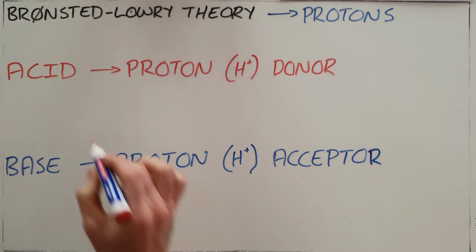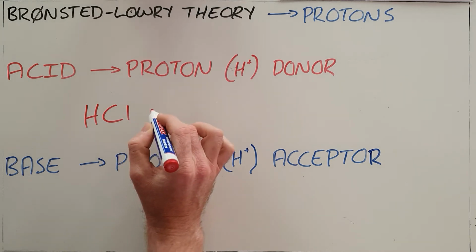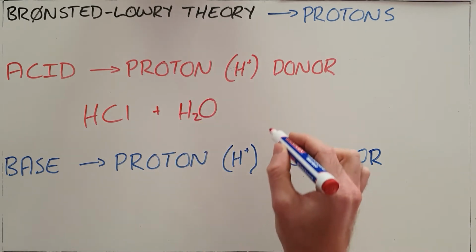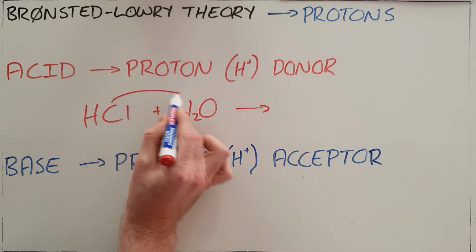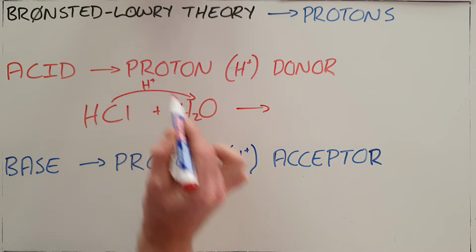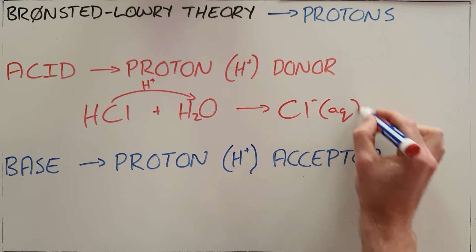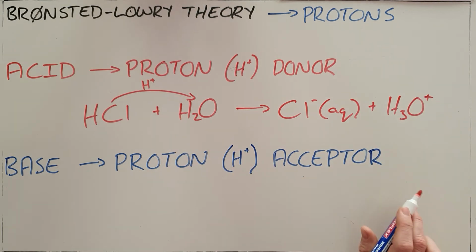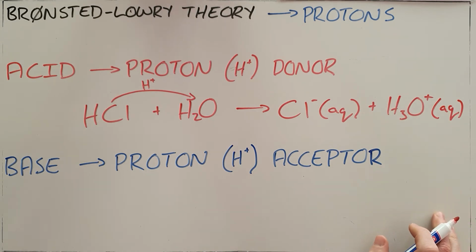And we can see that an acid is a proton donor in the following reaction, where we start out with hydrochloric acid and react it with water. In the Arrhenius theory we called this process ionization. What we show here is that the hydrochloric acid donates its proton to the water molecule, thus leaving a chloride ion, as well as creating a hydronium ion. So you can see that the result of the Bronsted-Lowry theory is the same as in the Arrhenius theory, but the explanation for how that has happened is slightly different.